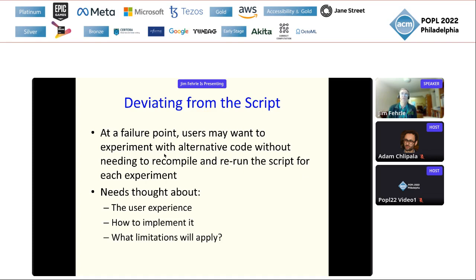That could be pretty tedious. So, I've thought about this a bit, but I don't have a specific implementation, a specific user experience to describe now. I think the user experience is one of the harder bits to figure out, and there probably would be some limitations.